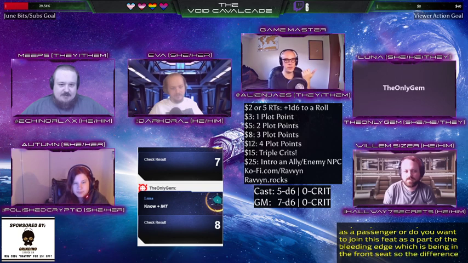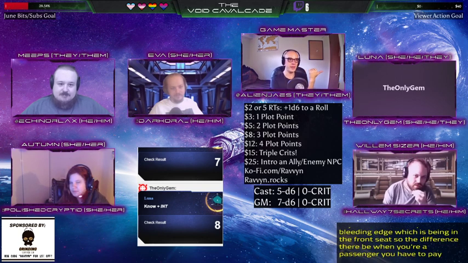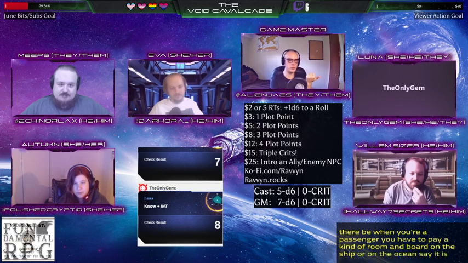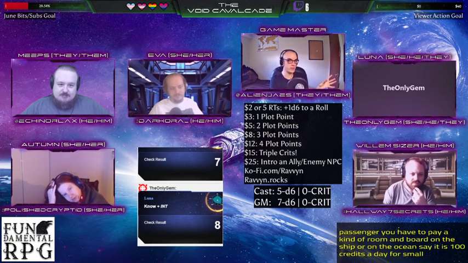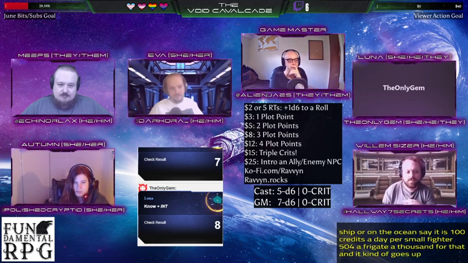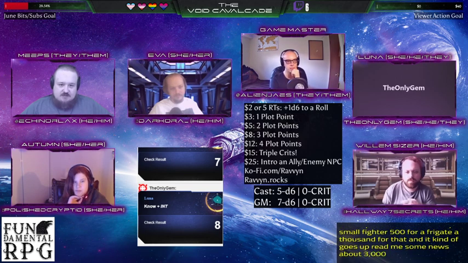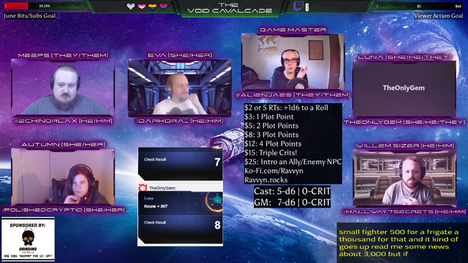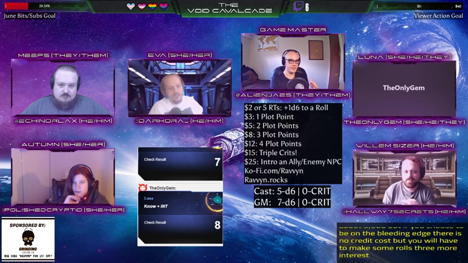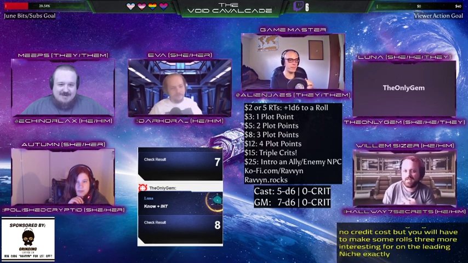The difference there being, when you are a passenger, you have to pay room and board on the fleet. It is 100 credits a day per small fighter, 500 for a frigate, 1,000 for that, and it goes up like that. It's about 3,000 for the trip. But if you choose to be on the bleeding edge, there is no credit cost, but you will have to make some rolls. It could be more interesting if we're on the bleeding edge. Yeah, exactly, mechanics wise, most certainly.